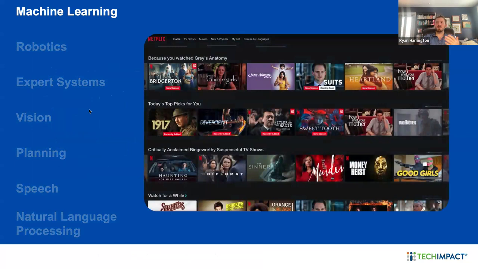So machine learning, really good example, one that you're seeing on a day-to-day basis. If you are watching Netflix at all, maybe you're a Bridgerton kind of person. This is actually a screenshot from one of the folks on my team's Netflix, because I actually don't have it. And you're probably used to Netflix giving you this idea of, hey, because you watched Grey's Anatomy, here are all these other shows that would probably make sense for you to watch, like Bridgerton or like Gilmore Girls. And in the background, the technology being used there is an example of machine learning. It's a recommendation system that's taking data not just from you, but from a whole bunch of other people. That's the input. It's making a prediction about what you'd like, and that becomes your output.